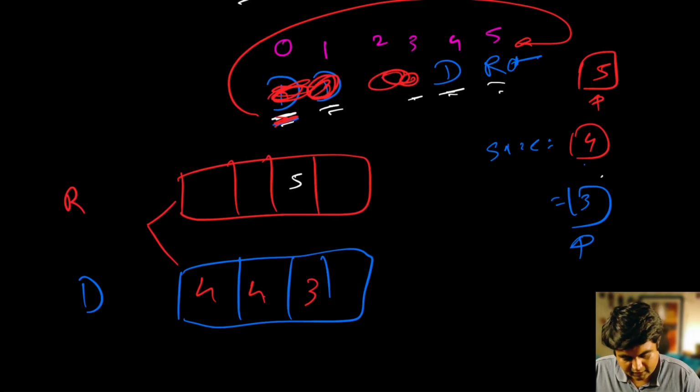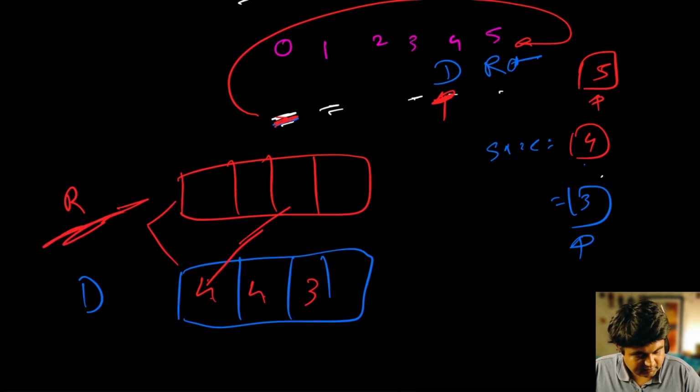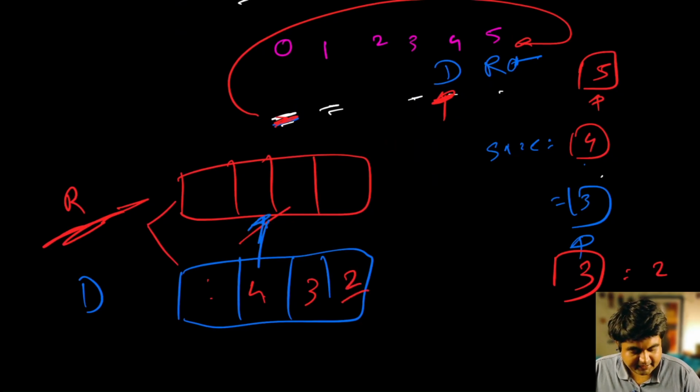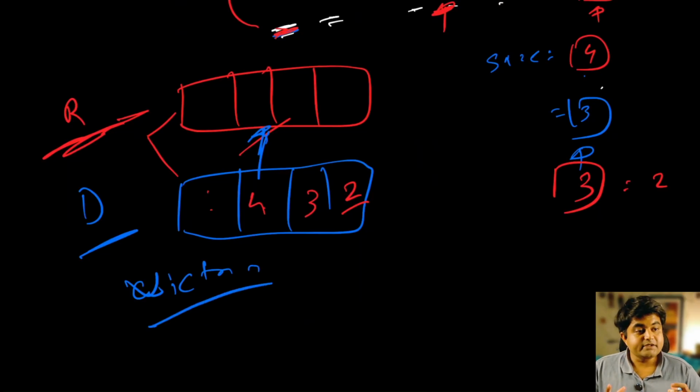So now we only have this D remaining, and they are trying to eliminate this R. And once again, this guy is going to eliminate. So comparing 4 to 5, once again, this is going to eliminate value number 5. So now this entire Republican queue is completely empty, and the size of our queue is going to become 3 once again. So index position is going to be 2. So this guy would get eliminated and it would come back to the queue as value number 2. But now we don't have anything to compare against in the second queue, so we can simply declare this Democrat as victor, and this is the whole solution basically.